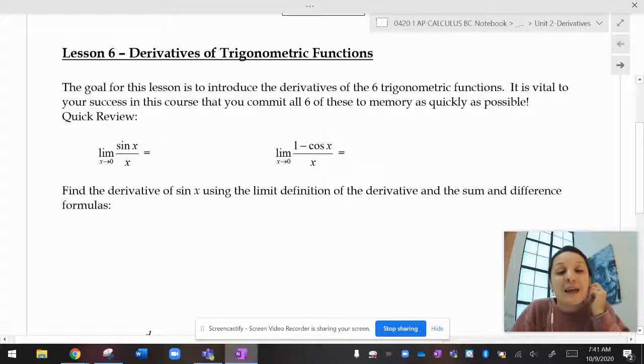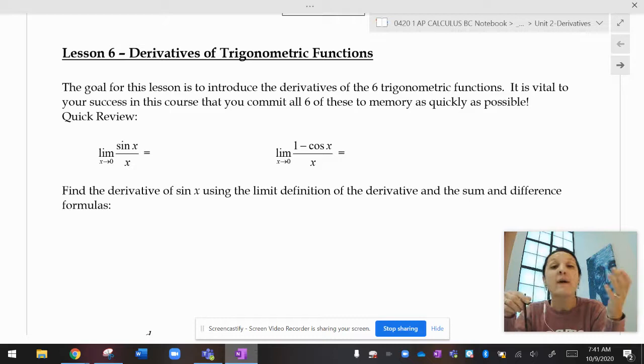Hello, calculus friends. Today we are going to talk about the derivatives of the trig functions, and you do need to get these memorized as soon as possible. They're not going anywhere. It's not like, oh, we're going to do trig and then never look at it again. We do lots of trig. So make sure once we get to the derivatives here that you memorize them as quickly as you can. That should not be an impossible feat, but this isn't one of those where you're like, I'll get around to it. No, seriously, learn them.